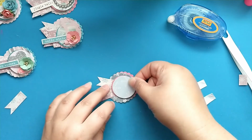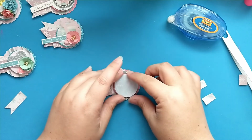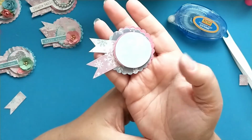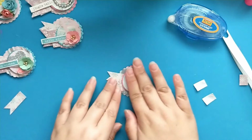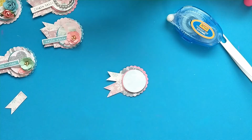And then I'm going to not necessarily center it. I'm going to kind of center it over to the right. And we have a little thing. And, you know, this could be centered and made into an award ribbon as well. But now we have that done. And now we get to choose how we want to decorate it.